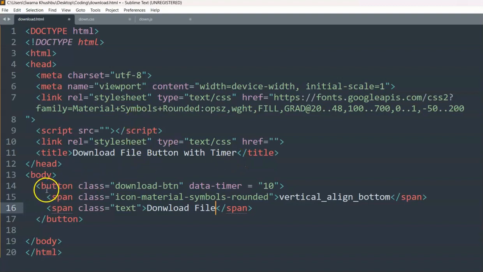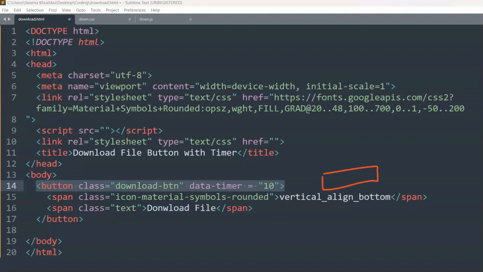Okay, now here inside the body, if you see what will happen, the first line, this one, will create basically a button, a download button will be created, something like this, fine. The next line of code, which is this one, will help you to create a vertical alignment, like an arrow which will show towards the button, or whatever class you have given inside it. This will come right over here, like a circle, inside that arrow is there. And then the next line of code, the span tag, will help you to write download files inside it. So basically these three things are being done with the HTML.